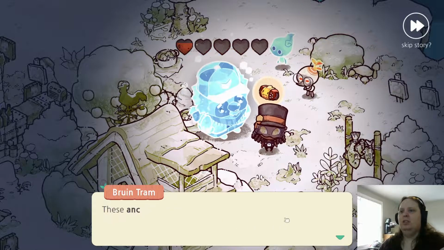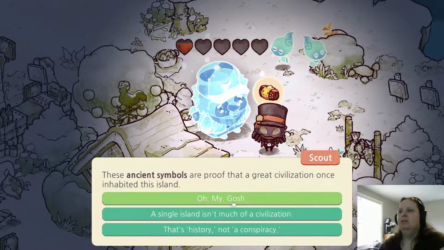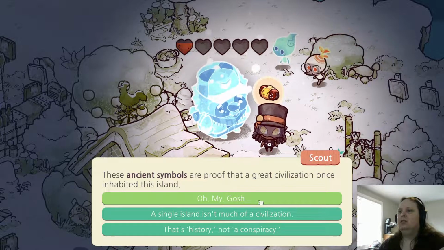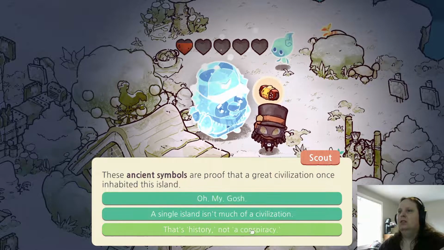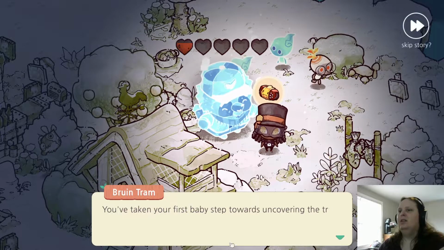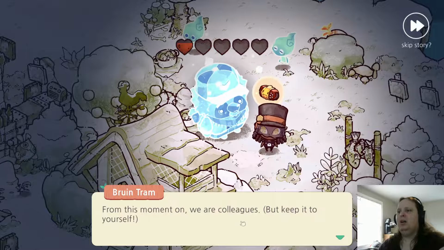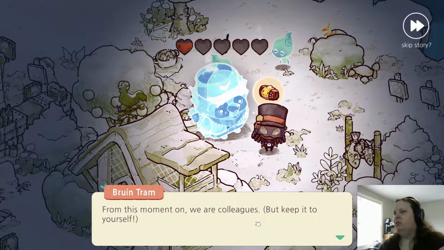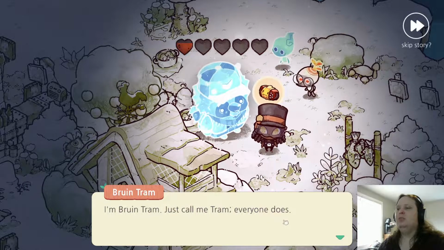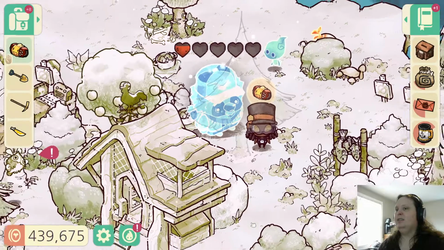Yes, you found one. These ancient symbols are proof of that great civilization once inhabited this island. That's history, not, let's just go with, oh my gosh. You've taken your first baby steps towards uncovering the truth of a thing, Scout. From this moment on, we are colleagues, but keep it to yourself. I'm Bruin Tram. Just call me Tram, everyone does. Visit me again sometime soon. I'll tell you all about the real history of this island.